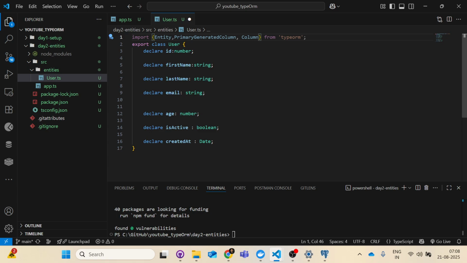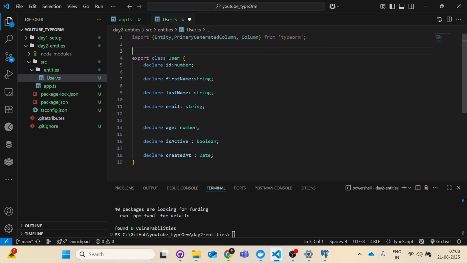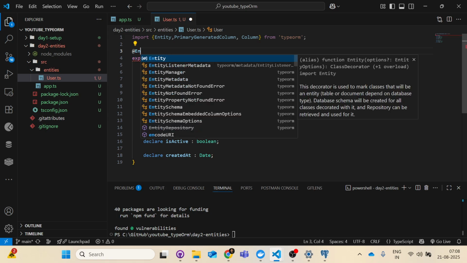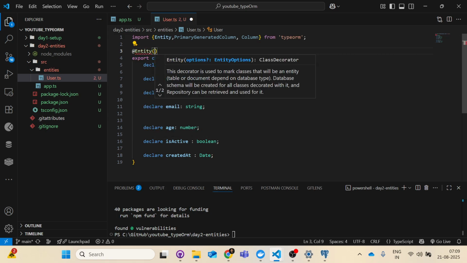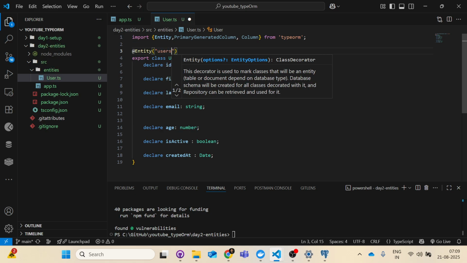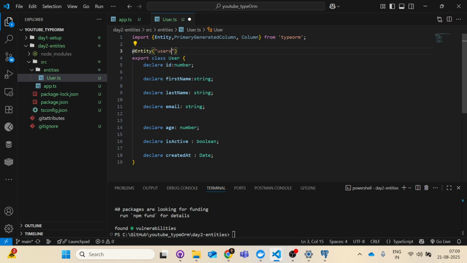Okay, these are the decorators we have imported from TypeORM. In order to create a table, we need to annotate this class with Entity, and we should give here the table name which we want to create in our database. So I want to make the entity, meaning the table, with the name users.